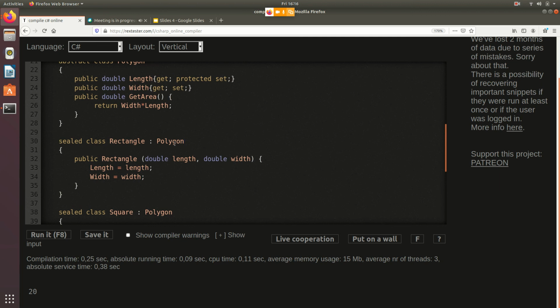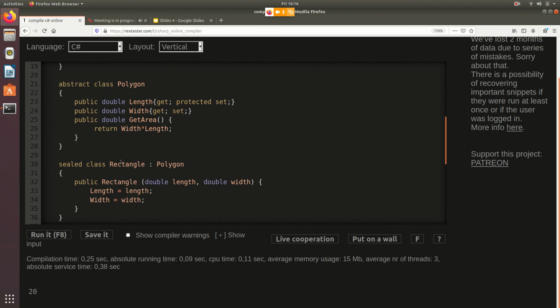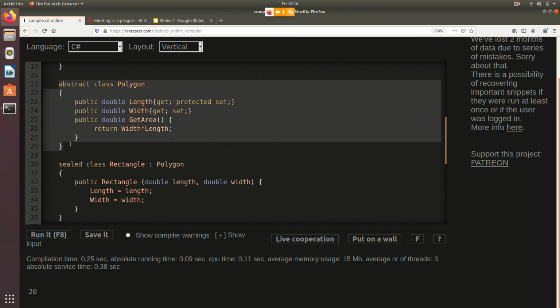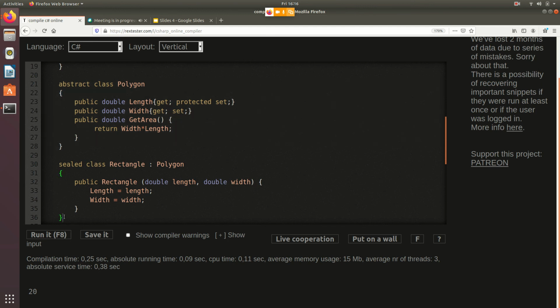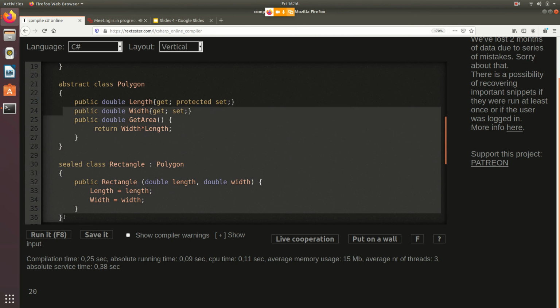But when we introduce inheritance, there was a new layer, a new problem where public and private are no longer enough. Public means it's accessible anywhere. Private means it's only accessible here. We needed a third option where it's accessible only here, in things that inherit from Polygon and in Polygon.